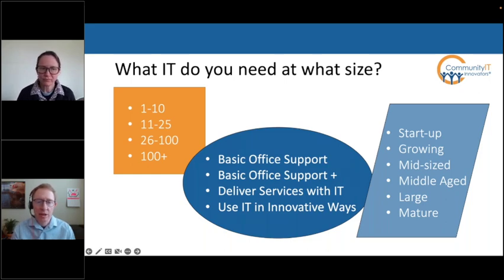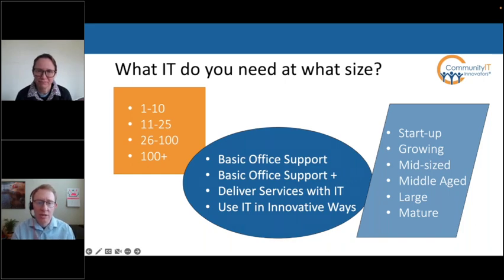But that can usually be done through the accidental techie, the person on staff who wasn't hired to do IT but has an aptitude for it and an interest in it. They can generally do things like setting up the Google domain or setting up the Office 365 tenant. If the organization decides they want to use Slack for their communication, they can get that set up and manage it. There's a lot that an accidental techie can do if they're good at what they're doing.